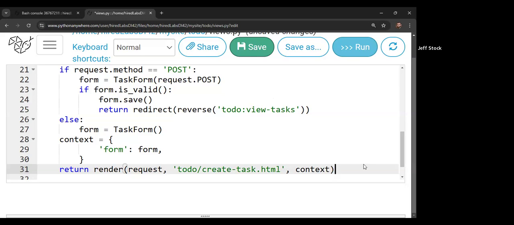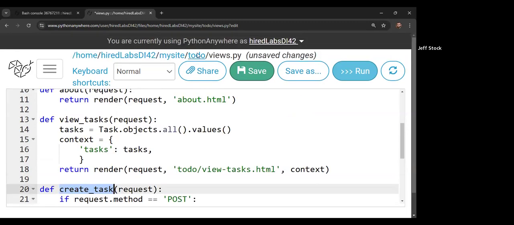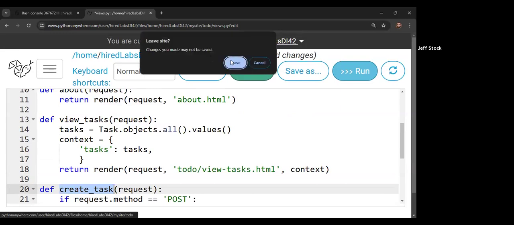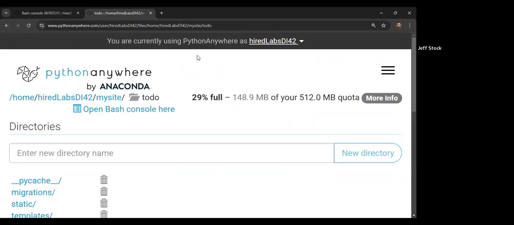So we wrote a view. This is the Python part. Now we have to go map this piece to say, okay, cool. Now when a user goes to the URL that we tell it to, go find this view and run this function that we just wrote. So we do that in urls.py, our application level. So to do, just go, oh, whoa. Jumping the gun again. Got to save everything here. Then go to do, urls.py.